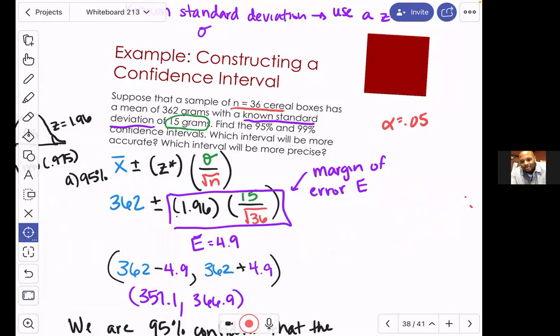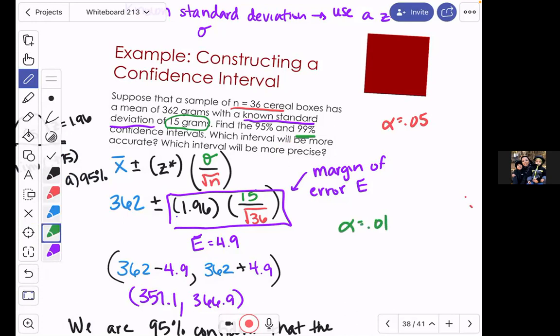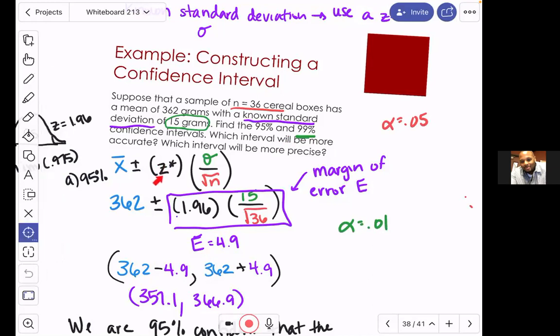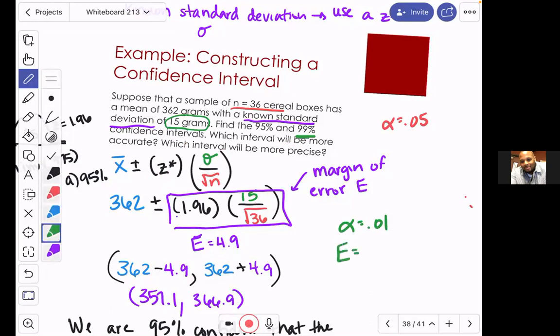So on any particular problem like this, if you want to calculate a confidence interval, for instance, the 99% confidence interval, here's how I calculate that. What's my alpha equal to at 99%? 0.01. So my alpha is equal to 0.01. I could literally go through and calculate the critical value for 99%, multiply it by the standard deviation and divide by the square root of the sample size, and that gives me the E value. But instead of doing all that, I can just calculate E from Excel.